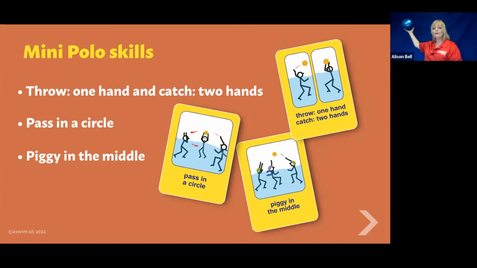So when you're throwing the ball, hopefully you can see me there. The ball comes from behind and it uses the arm, and the fingertips are the piece of your body, if you like, that you use to throw the ball. So if I take the ball away, the ball should go in the direction of where my fingers have gone. So that's how you teach throwing. They're throwing at the target, shooting the fingers where you want the ball to go. You want them to catch with two hands.